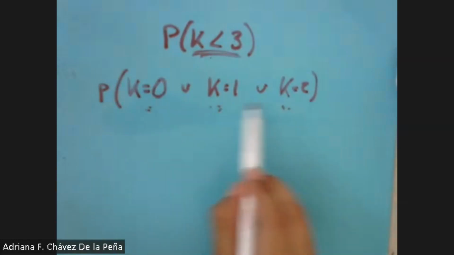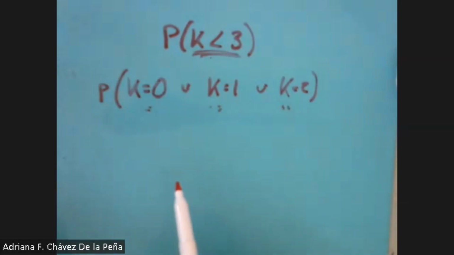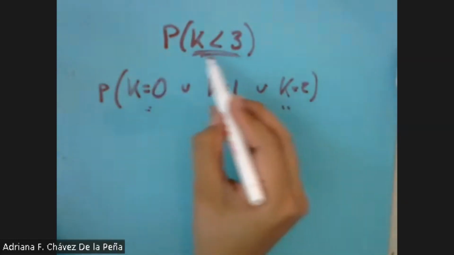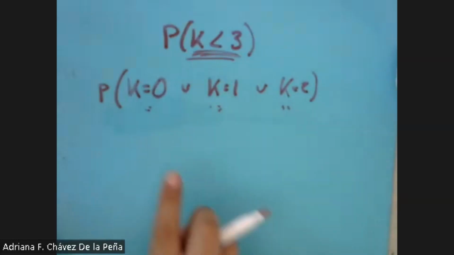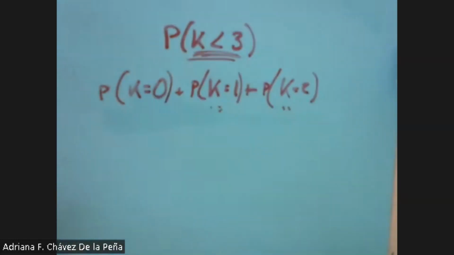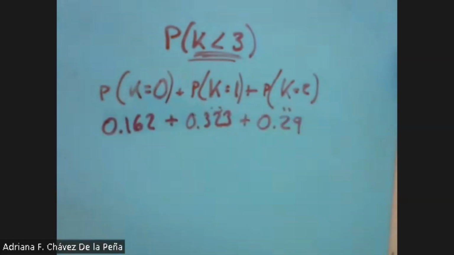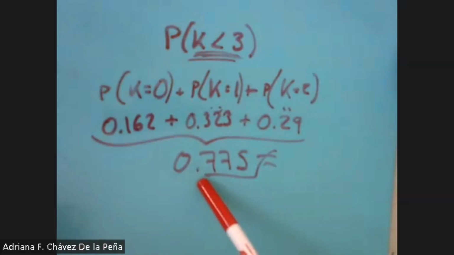And because these individual results are mutually exclusive of each other, we know that the total probability of this event can be obtained by adding these probabilities. So something like this. In the last couple of minutes, we have spent some time calculating these probabilities, so we can now substitute them in. And finally, we just add them together for a grand total of 0.775. So this is the probability that if I throw 10 dice, I'm going to find fewer than 3 5s.